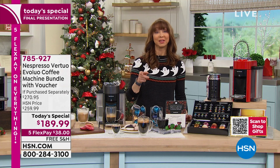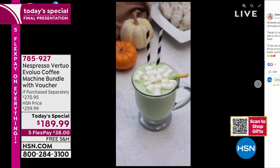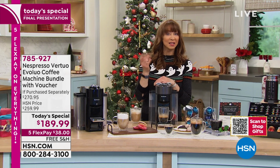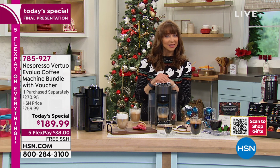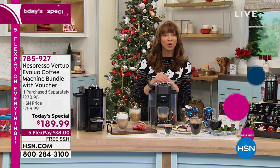By the way, if you find and like me on Facebook, my little witch's brew, my little cauldron classic, I did a white hot chocolate. Just melt a few white chocolate chips with some milk and some green food coloring in the microwave, and then froth it. You can add a little green food coloring to your milk, and because you are getting the $100 frother with your Nespresso, that's why I say cappuccinos or lattes or white hot chocolate. 'Tis the season for sure.